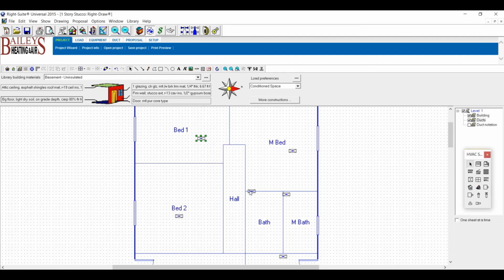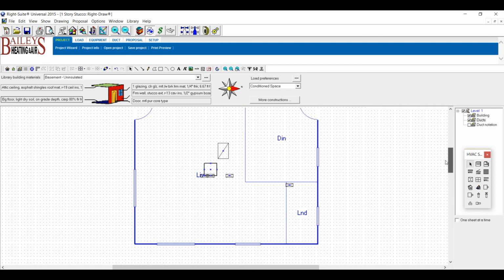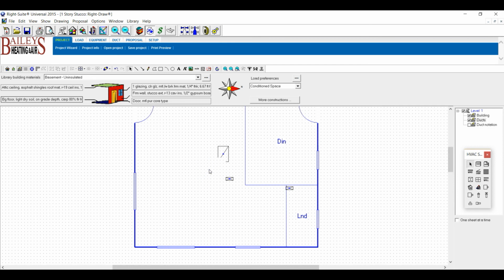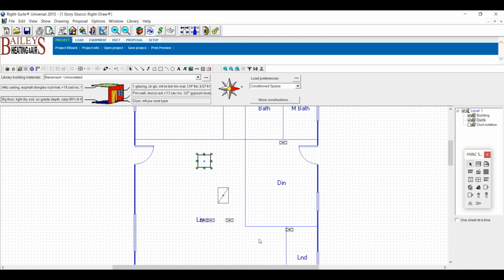Some of them, they put them on the wall, so we're going to move them out into the room a little bit. And, you know, how you prefer to do your ducts, I tell you the best way to do it is short runs of duct. This is the actual unit. This is your return air. So, if you can see, the living room's got 3 registers, and I'm going to break it into 2.